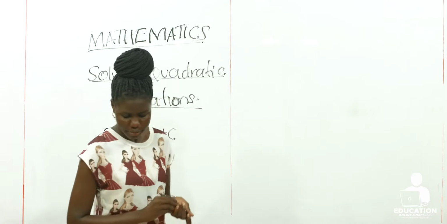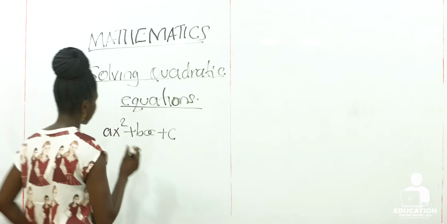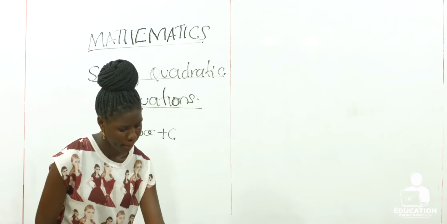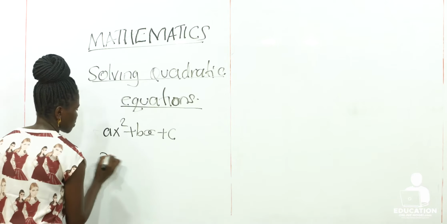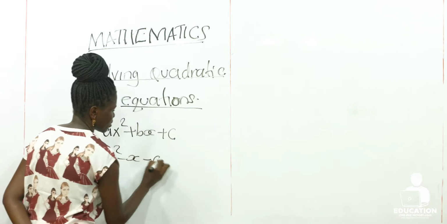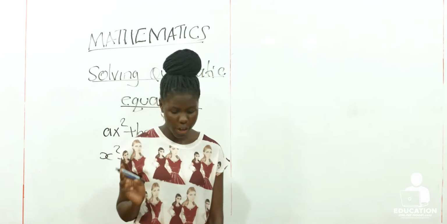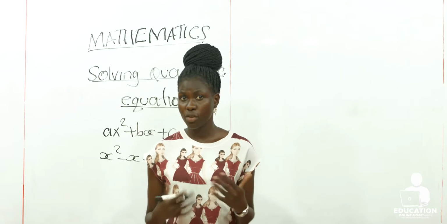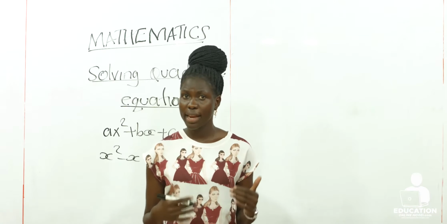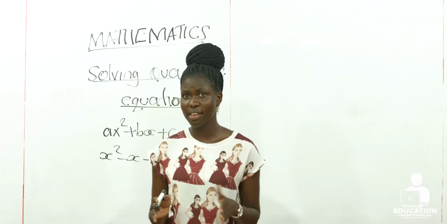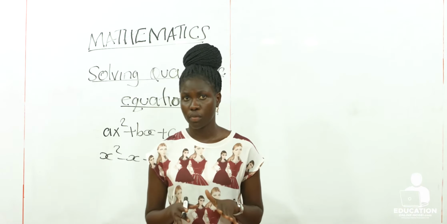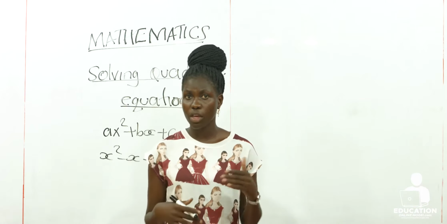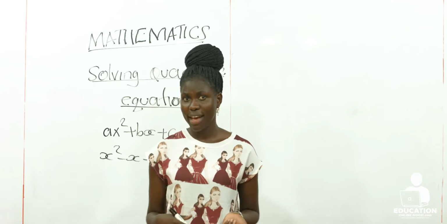So in this case, if we have something like x squared minus x minus 6, you're expected to have two roots at the end of the day. And when you have these two roots, like how we were doing in factorizing quadratic expressions, we ended up with two roots as required. But for this case, we are going to equate it to 0. So when you equate it to 0, the two different factors you have, you equate each of them to 0 to give you the answer as required.